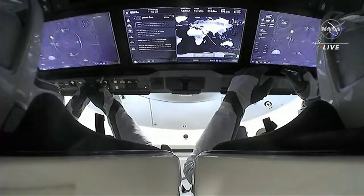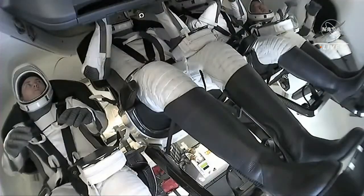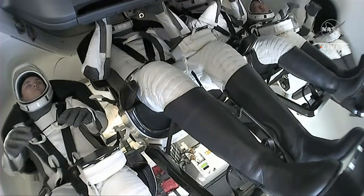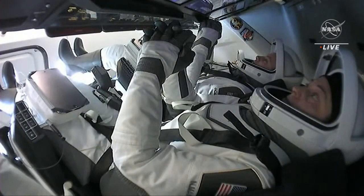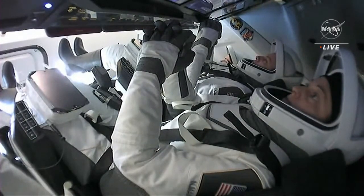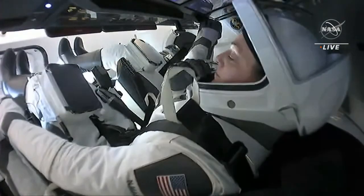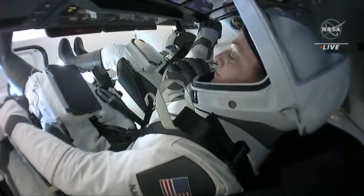Like we said, we're coming up to the deorbit burn. We're about 5 seconds away from that burn start. Now, again, this is going to be an 11-minute burn, approximately. Just over 11 minutes. It's pretty large. We've got to slow the astronauts down from orbital velocity at 17,500 miles per hour and put them on that track to Tampa, Florida, and that splashdown.